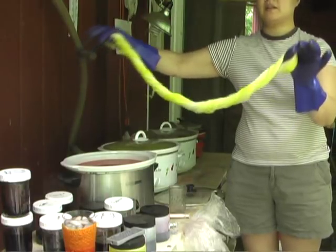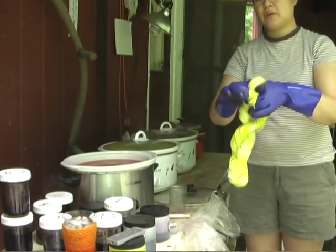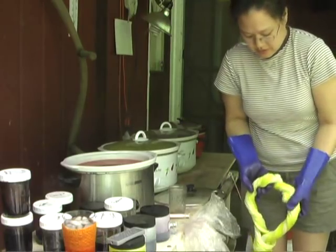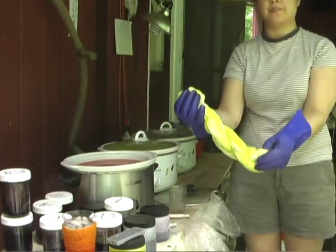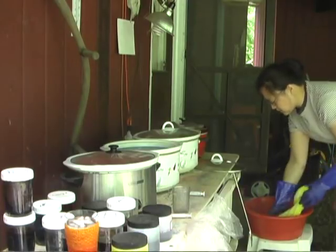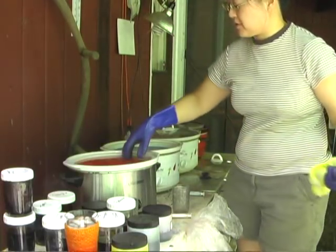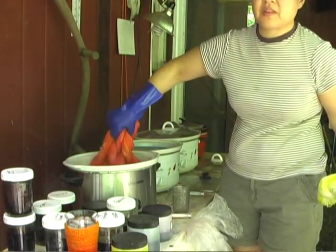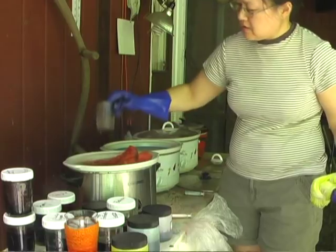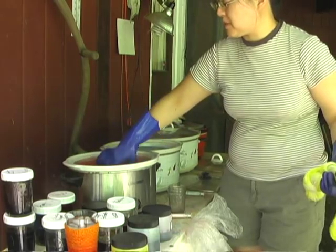Pull it out tight, like that, and then bring it together. Because it's wet and limp it will not be very tight. I like to open it up to redistribute it a little, and I do that with all of them. I was interrupted during the red pass for the Nebula, so I've already put the yarn into the red. The dye is almost all exhausted after at most five minutes — much quicker than the yellow.